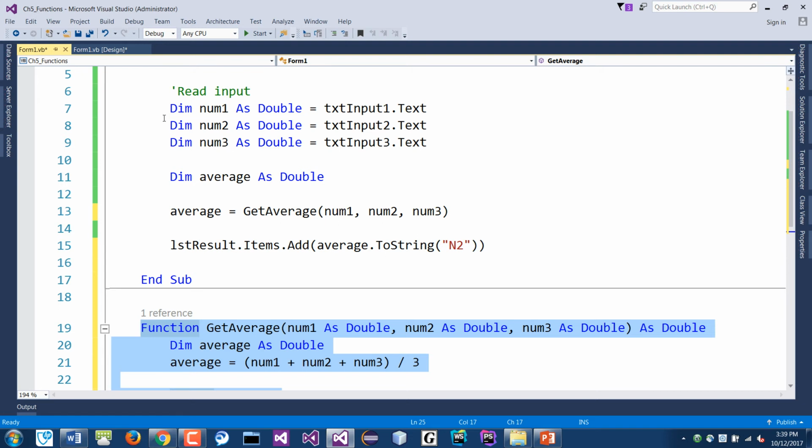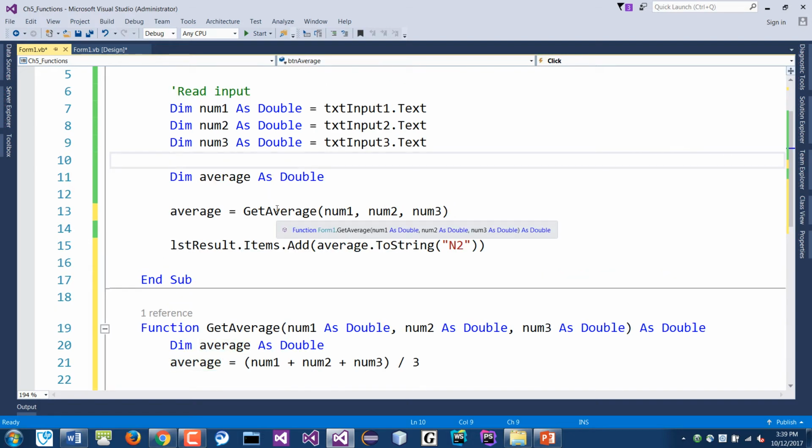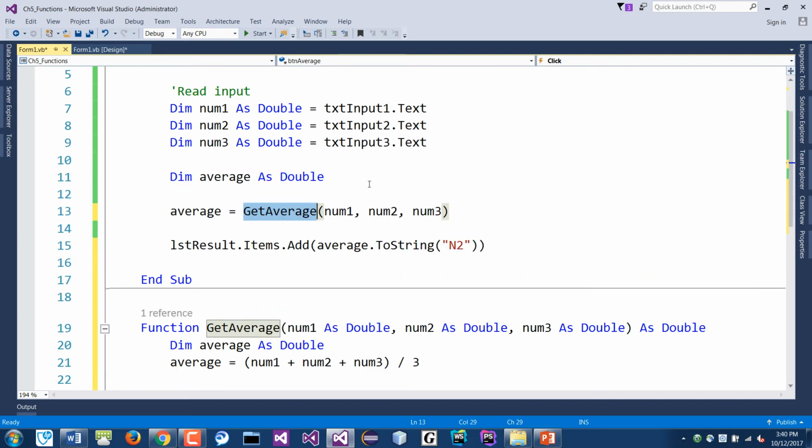variables, because everything here is local to that function, and everything's local here. What the function does is it just receives some numbers and passes something back. That's all it does. And then here, you want to do some type of calculation, instead of doing it here like we did, we want to pass these numbers to the function called getAverage, and then it can calculate that number and pass it back to us.